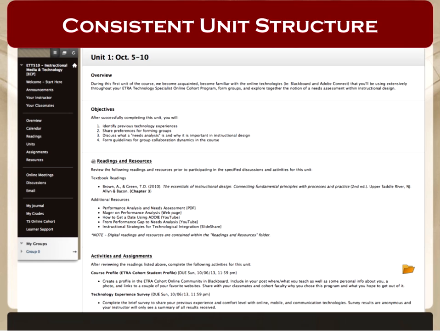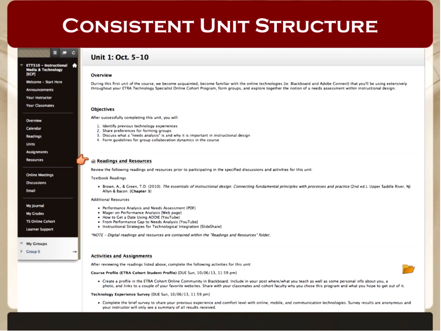And then inside the folder, when the students click on, for example, the Unit 1 link and go inside of that folder, I spent some time and thought through what I wanted the unit folder content to consist of. And so I was purposeful in including, for example, an overview. So I had a sentence or two that was a description of what we were going to accomplish in the course. The objectives for that particular unit were here. So these aren't necessarily the course objectives. These are sub-objectives, if you will, specific to the learning that would take place in this particular unit.